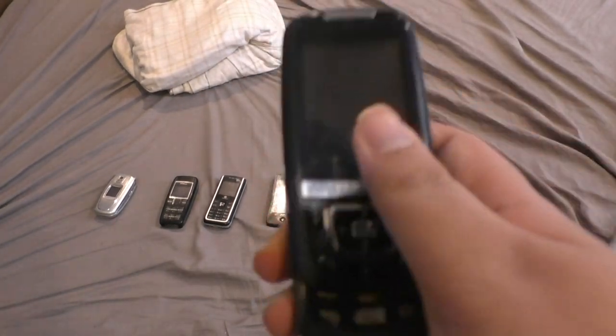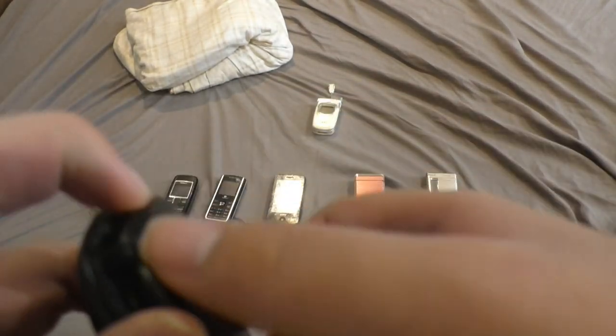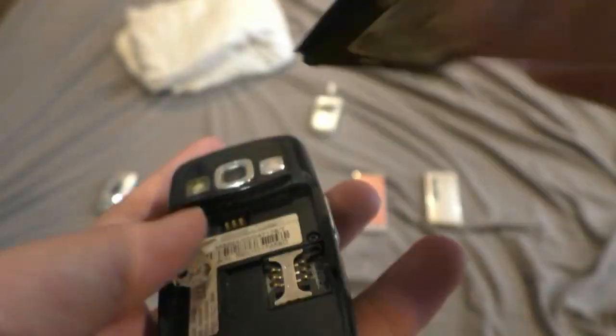First of all, this is a Samsung SGH-D600. This is unbranded, and when I plug it in, the phone seems to be getting hot, but the battery isn't really charging. I don't know why, but there's no sign of life of this phone whatsoever other than the phone being hot when I plug it in.